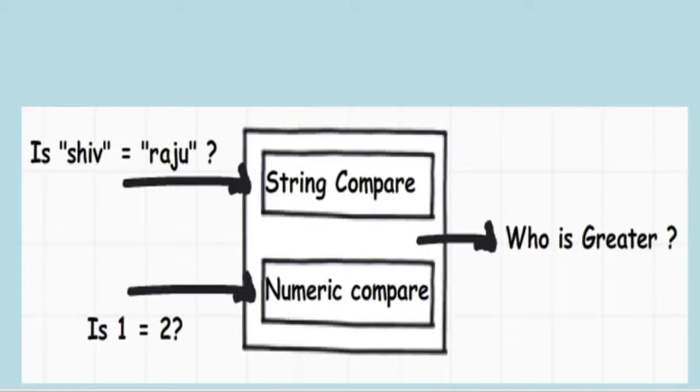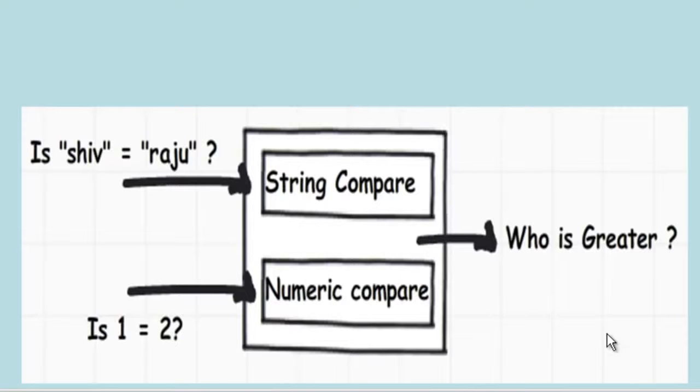Now in order to better maintain the code and increase reusability, if somehow you are able to separate this compare logic from the data type, then you would be in a better shape. In other words, you would like to create a very generalized logic, and at runtime you can attach the data type to that logic, and that logic will operate as per the data type. And this is exactly what generics does.